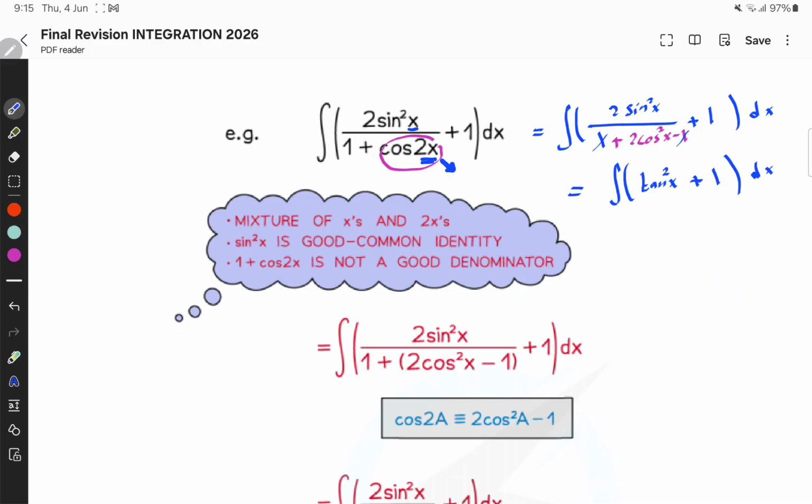We don't have a rule for tan squared. For squared functions, I have rules for sec squared and cosec squared only. So we can use the quadratic identities, because I have a relationship between tan squared and sec squared. As you know, tan squared is sec squared x minus 1. And that 1 goes down here, plus 1, all with respect to x. Now simplify. Positive 1 minus 1 cancelled. So the integral of sec squared is tan x, all plus c. It's finished.